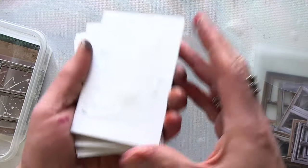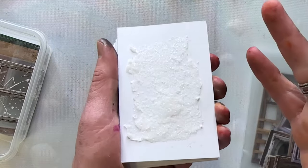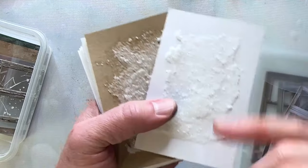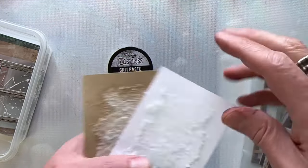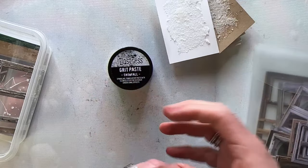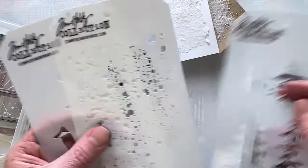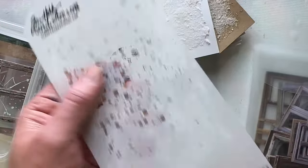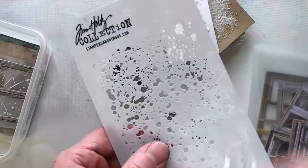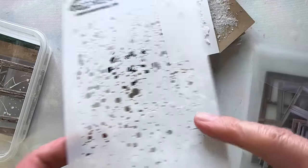Thank you. Sure. Okay, so with this, I always show the swatches on white or craft, and I think that's really not explaining exactly what this stuff does. The Snowfall Grit Paste is designed to look like snow and look like ice. So there are stencils that I've designed. This is one I say every year: this is my all-time favorite of stencils, 21. It's a great splatter. It's great for metallics, great for inks, but it is my favorite snow of all time because of all the different sizes, the little speckly flecklies, as I like to call them.